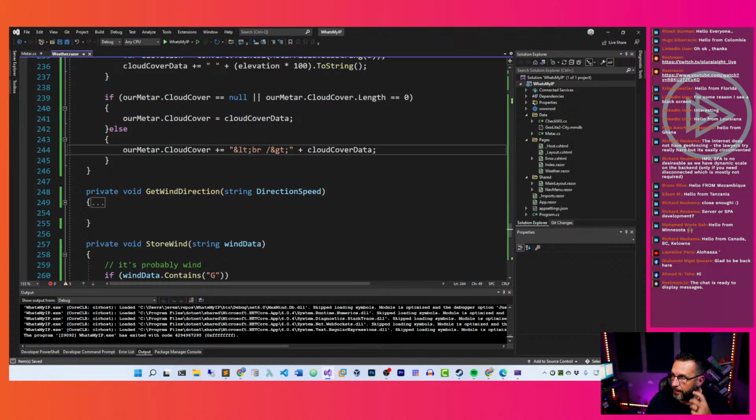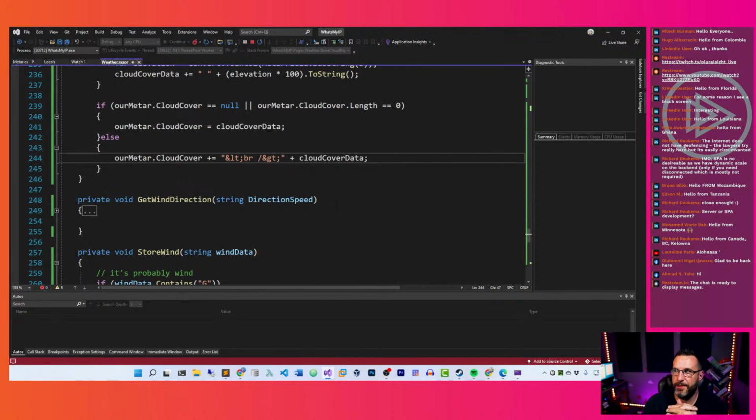Oh, and there's something that I forgot to do really quick here. There we go. Okay, so now we've got the HTML entities in here. Let's see if that works. Maybe it will, maybe it won't. I don't actually know.